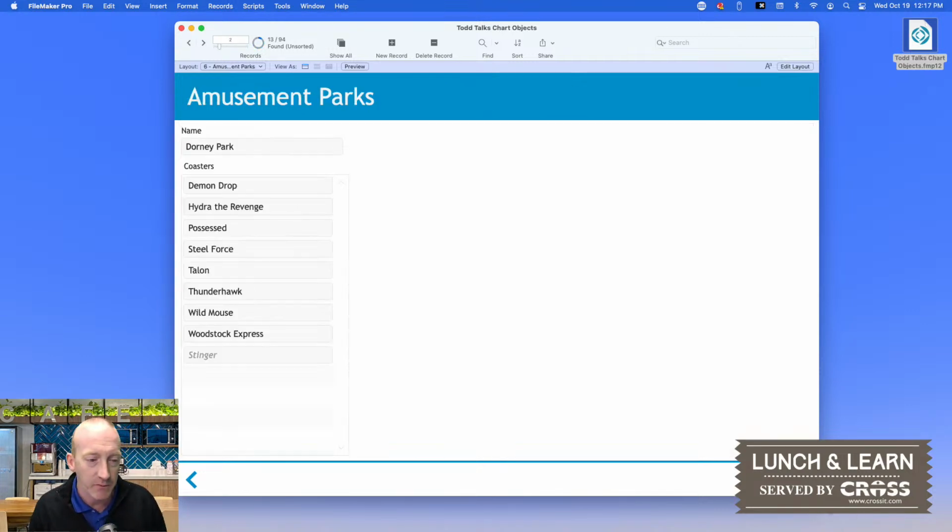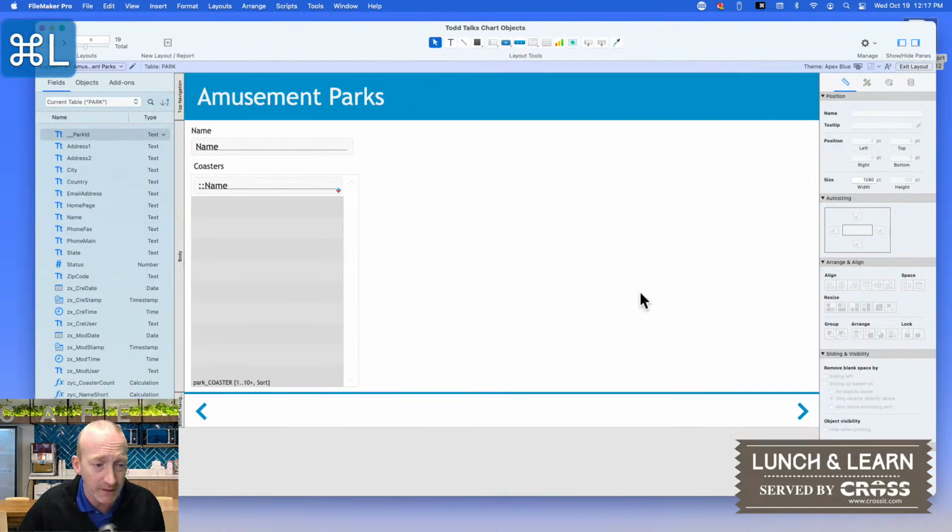So let's go ahead, and we've got another roller coaster example, except here we're going to be looking at the amusement parks. I wanted to pull up an example of something that we would do for the related data, because I have to admit that's something I do not use very often, but I thought it would be good to show what this is. I've already got a little bit of the layout set up here, where we've got the name of the amusement park and then a list of the coasters that either currently are or have been at that amusement park. And we're just going to look at a couple of different examples, breakdowns of those roller coasters.